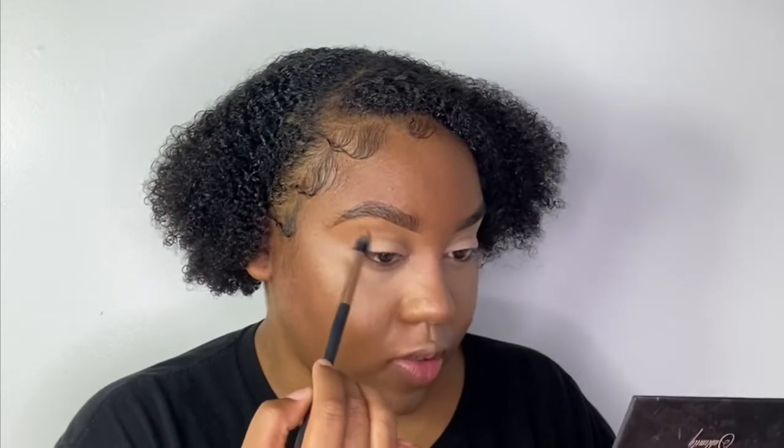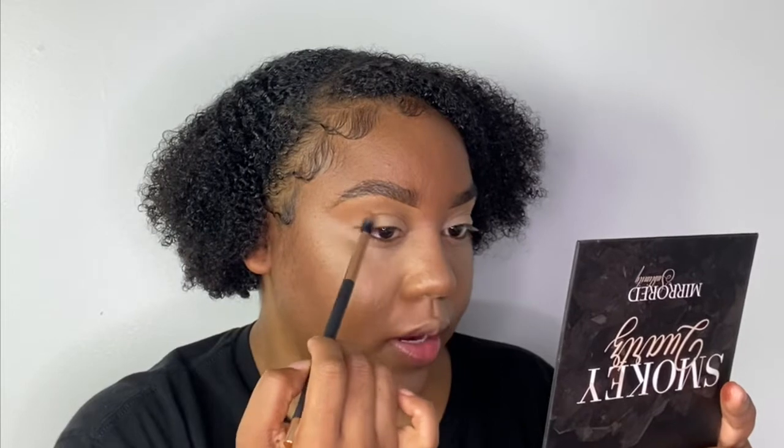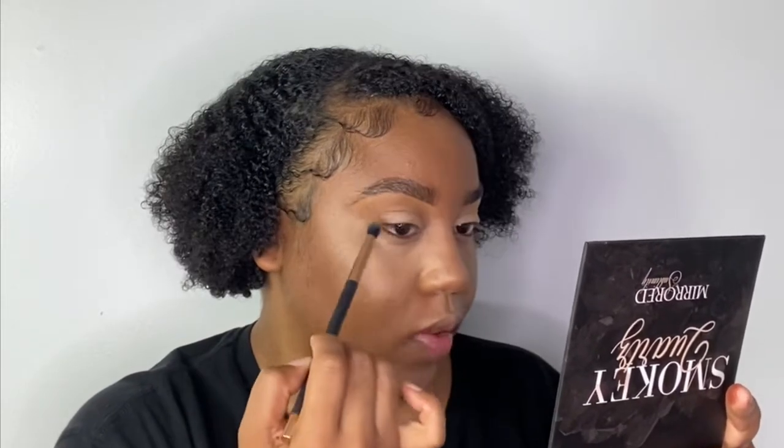So I'm starting off with that very, very light shade. And I am just kind of blending her right there at the top. I'm going to pat it in first, just a little bit. And then I'm going to go ahead and just blend it out. When you pat it in, it's better. It shows more. That's just with any palette. So the first shade is activated.